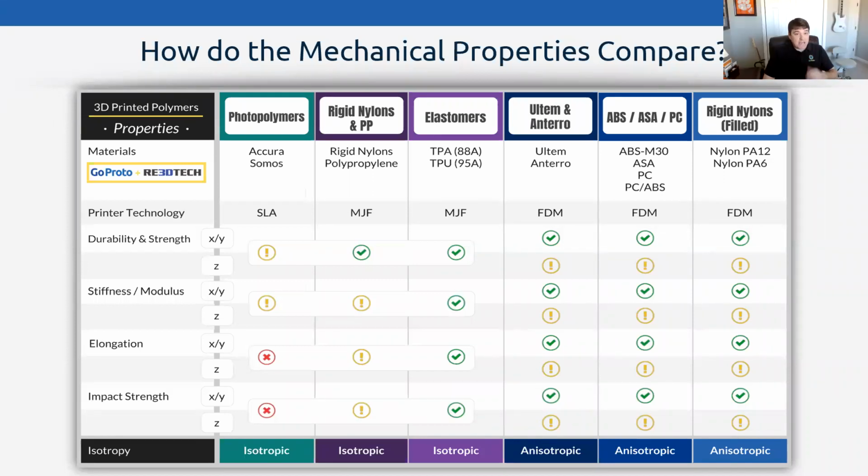One thing to keep in mind, just to add to that from the FDM side, is orientation is a big deal in FDM. The way you orient the parts, depending on the features that are critical, determines how well those features are produced. So your Z-axis is usually not your best axis when you're printing parts in the FDM technology. Yeah, and as long as you keep that in mind, you can get around that depending on how you orient the part though. Sure. And again, with the added fiber, sometimes you can increase that. But yeah, you're still limited in the Z-axis in FDM.